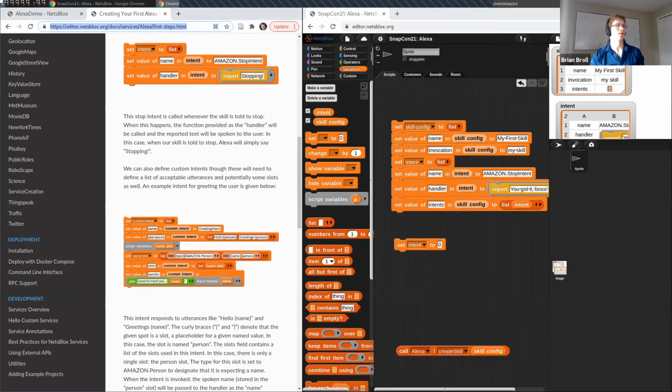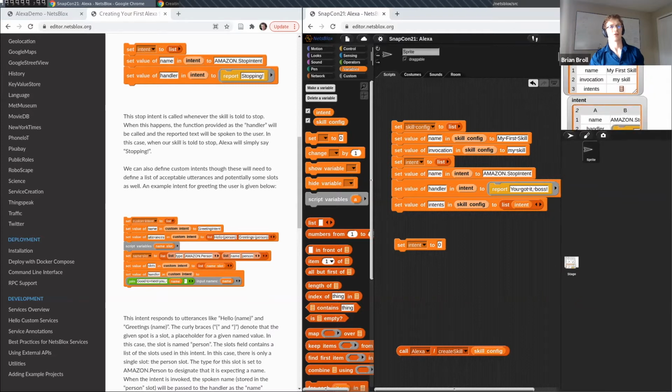So here we're going to make another intent, and now this is going to be a custom intent. So the first one we started with is stop intent. We actually don't need to define it, but I wanted to start with it because it's a simpler intent than when you start creating custom intents. Because Amazon already knows what kind of things the user will say that mean that they're asking it to stop.